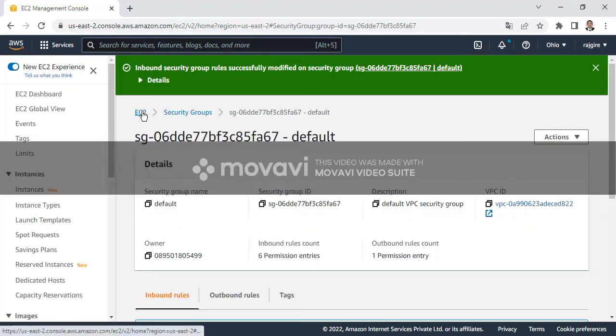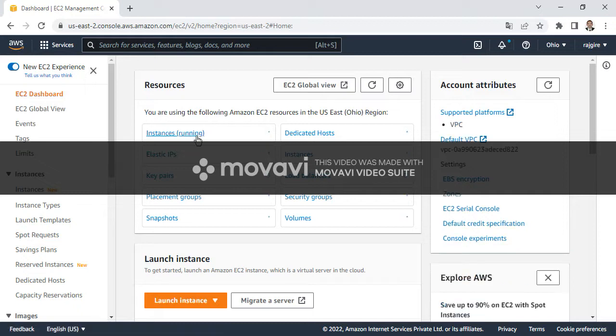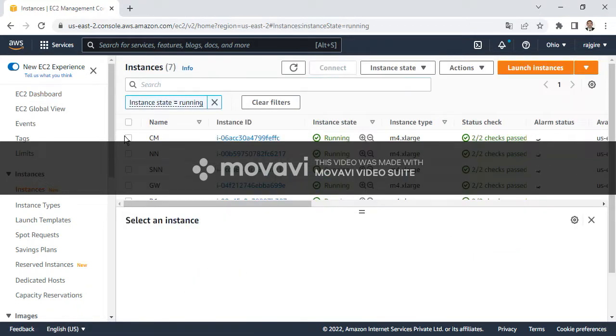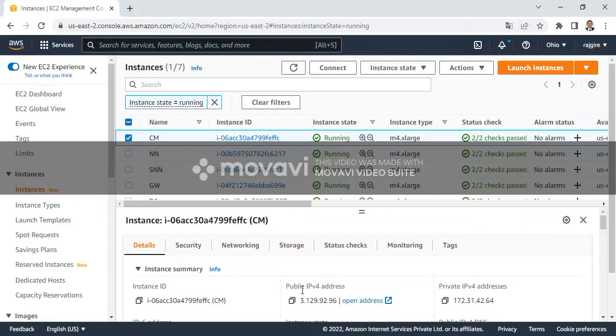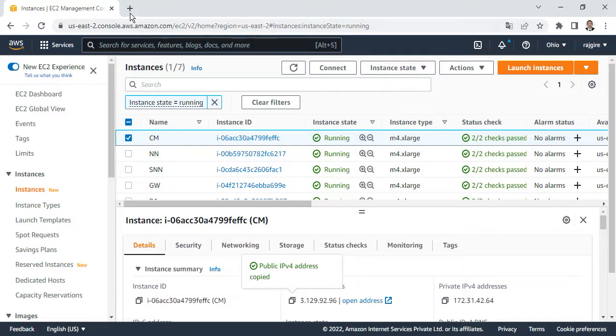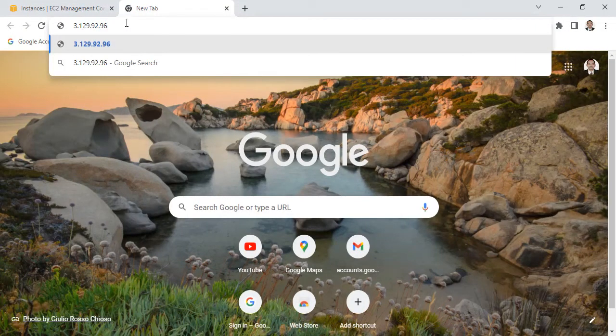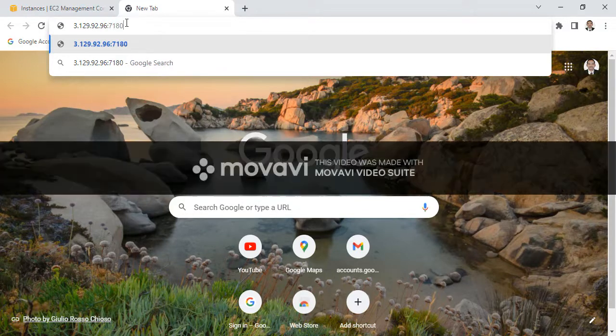After this, we just take the IP of the CM instance, that is the public IP. We will take it and just go to the next tab and paste it, and the port number is 7180.